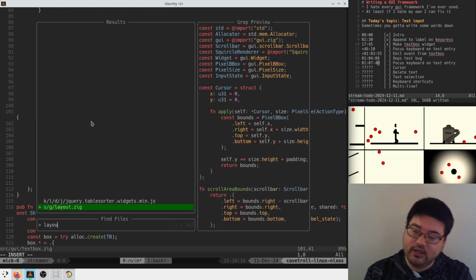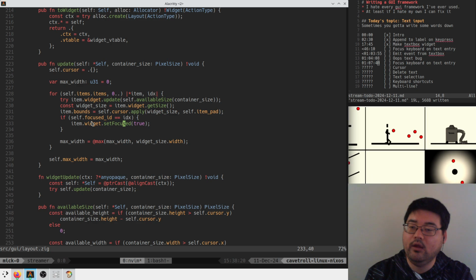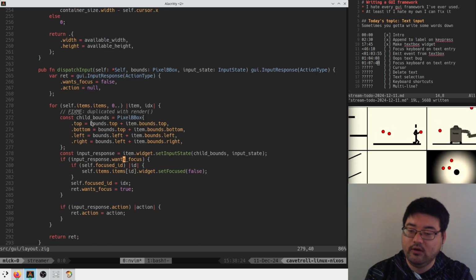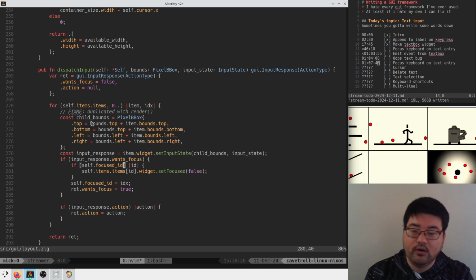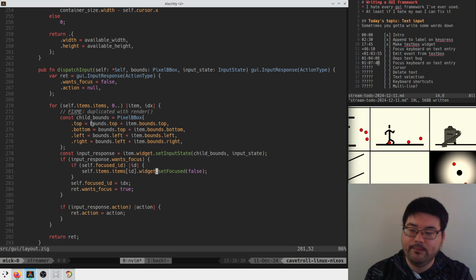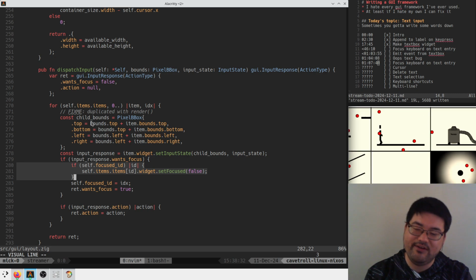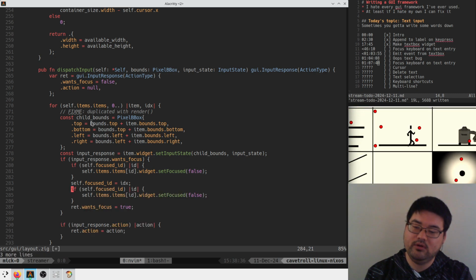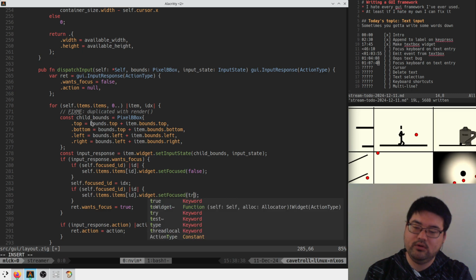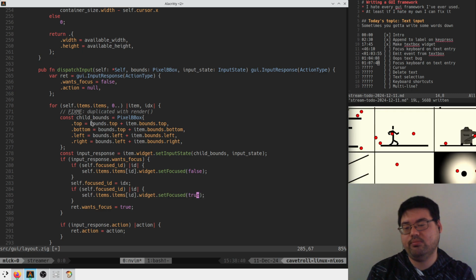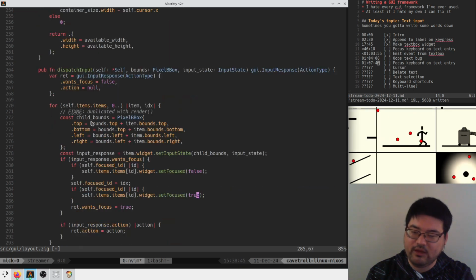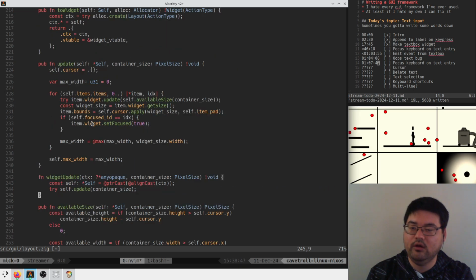That's probably because in the layout section here, on input handling, we don't set focus here. So we probably do something like that, and then also probably our layouts have to keep track of if they're focused as well.